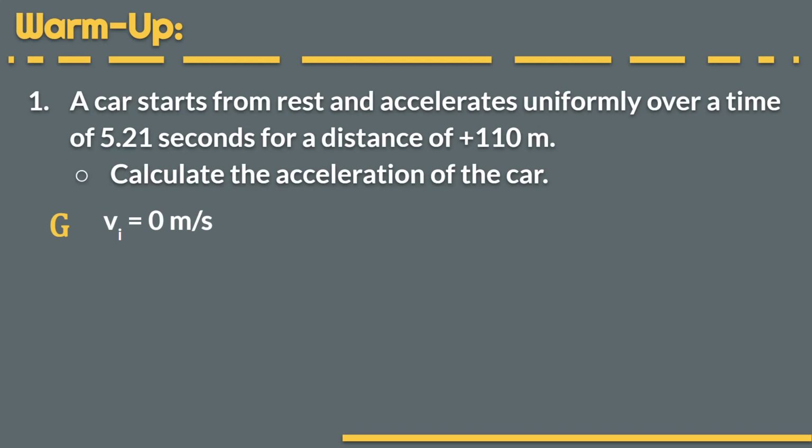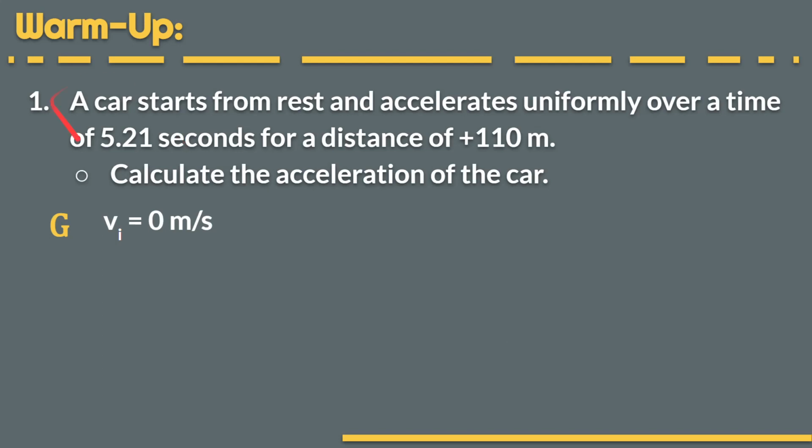Make sure that you recognize those words as being information that you're given. If it says starts from rest, they gave you initial velocity of 0. If it says comes to a stop, because some of your questions said that in your My Open Math assignment, that means your final velocity is 0. So sometimes the information that's given to you is in words. You have to look for those words.